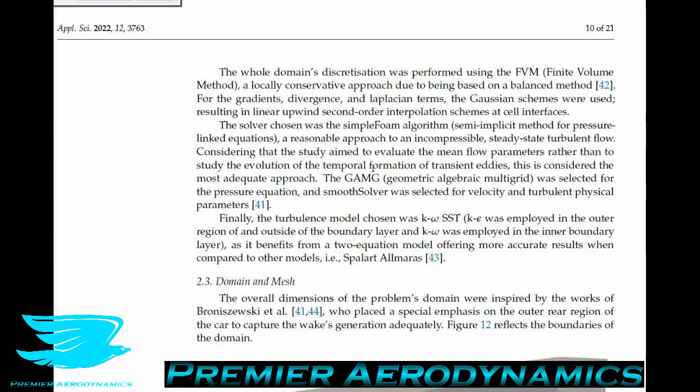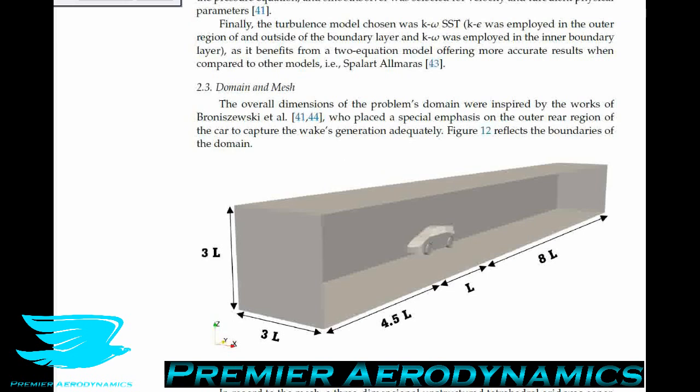The researchers also used the SST k-omega turbulence model, which I'm a big fan of, and that's good for this application. The domain that they used was pretty decent. The distance from the outlet to the rear of the car is decent, that's 8 lengths downstream. The top and sides are pretty good. The distance to the inlet is okay. You might argue that it should be a little bit longer than what we have here, but I think that it's acceptable, especially given that the other limitations on the CFD setup will limit its accuracy anyway.